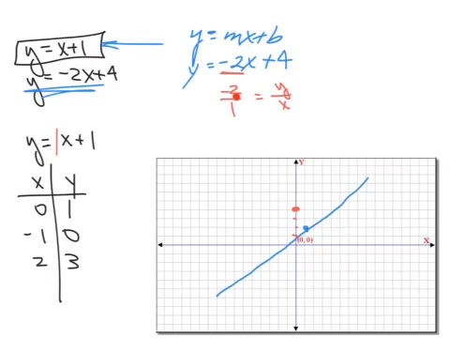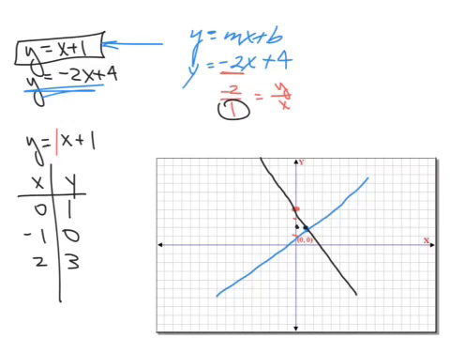So negative 2 means down, positive 2 means up. So negative 2, I go down. Let's do that with black. Down 1, 2, and it puts me there. Then it says go over 1. So that means go over 1 to the right. So now I have 2 points, and I can draw a line just like that.